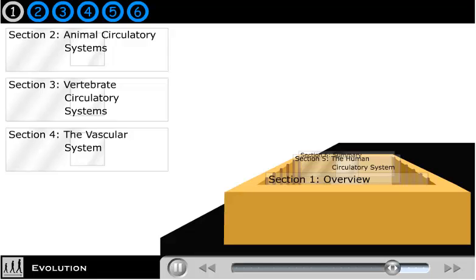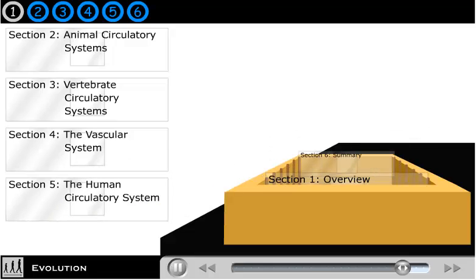We'll also look at the structure of blood and see just what the circulatory system moves around the body. In the final section, we'll consider the physiology of the heart and circulatory system in humans. We'll conclude with a discussion of human cardiovascular disease and how heart disease affects normal circulation.